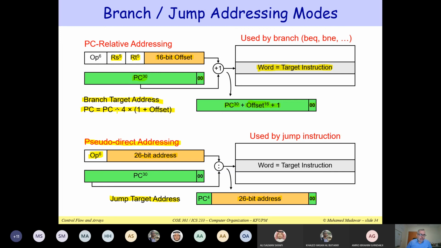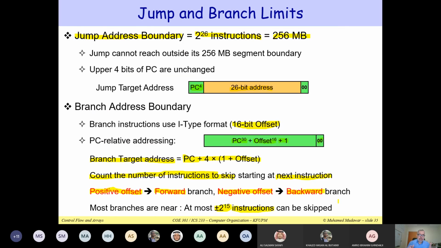Here we have to look at the old value of PC and add to it a number, whereas here we change 26 bits directly inside the PC itself to calculate the jump target address where we would like to jump. Now this means that you can jump far in the case of a jump instruction, within a segment that contains 2 to the power 26 instructions or 256 megabytes, whereas in the case of the branch, you cannot branch that far.